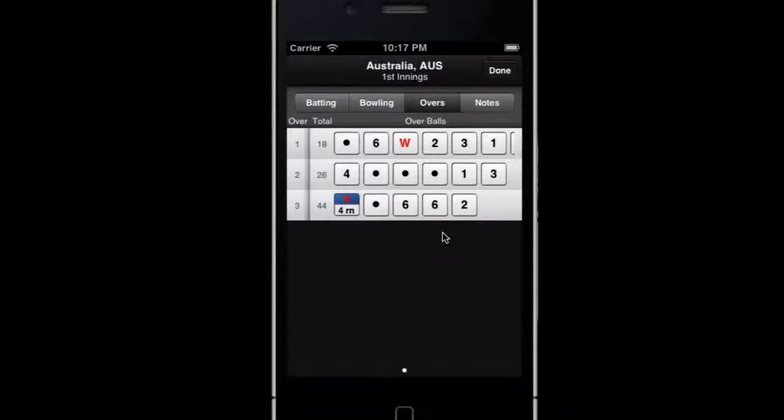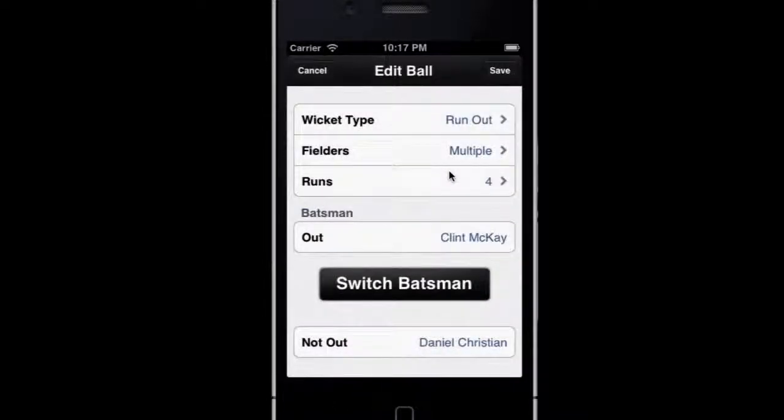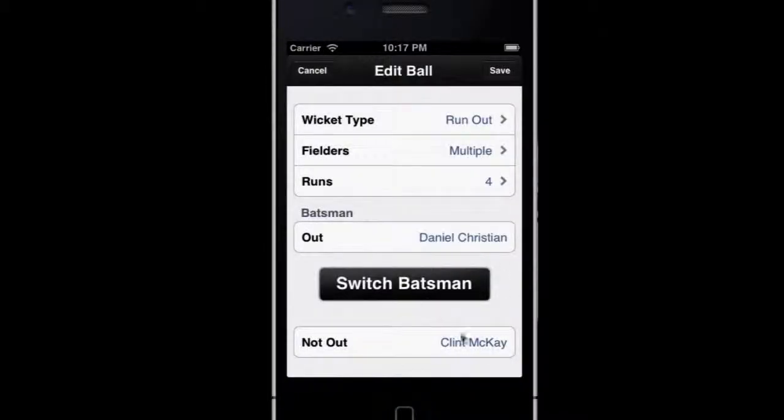Now editing wickets is a unique one. You've got plenty of options. Simply select the wicket, select the edit. Now this is quite a complicated run out. So here we've got batsman that went out, batsman wasn't out. Of course you can switch these and it'll immediately switch all those points around from those batsmen. So if you did select the wrong batsman to go out and you would continue to score, all these points will get switched over correctly and applied to the correct batsman.